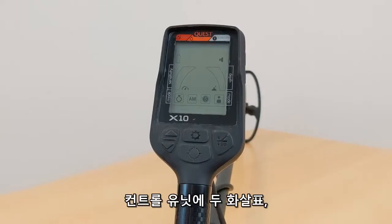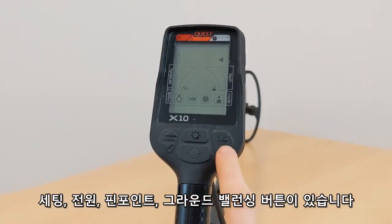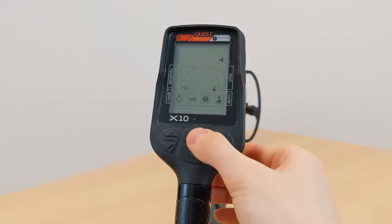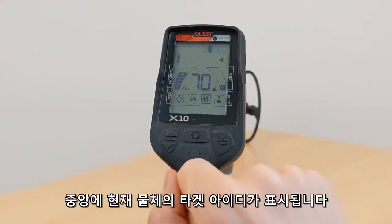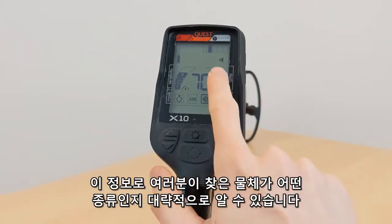On the control unit there are two arrow buttons, a settings button, which is also the power button, a pinpoint button and a ground balancing button. So let's turn the detector on by pressing the power button. Here in the middle the target ID of the current object is displayed, with which you can get an idea what kind of metal you have found.